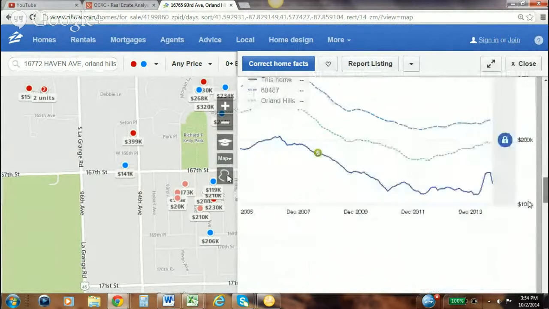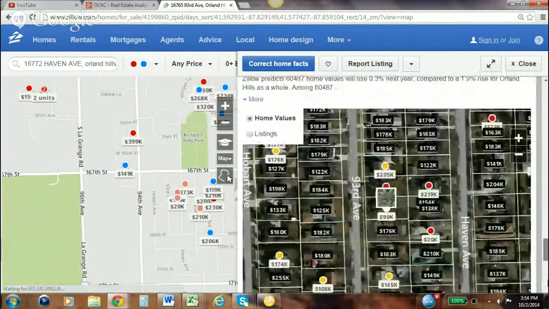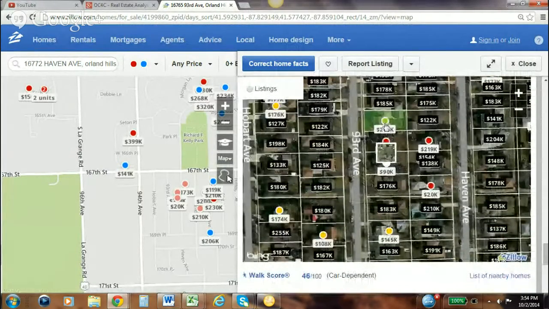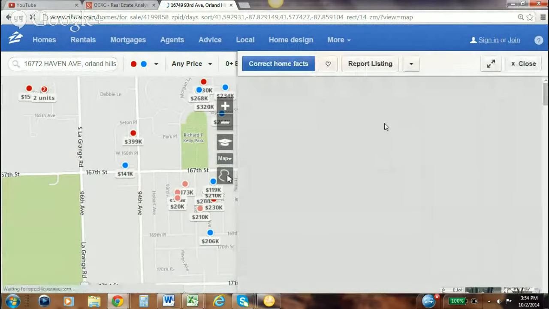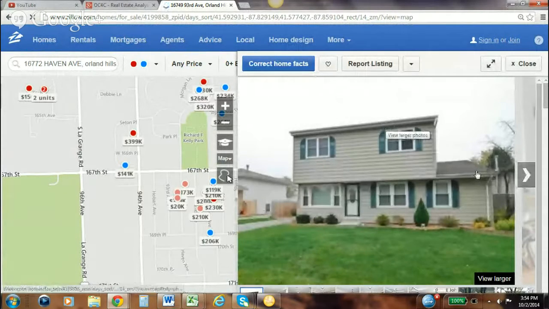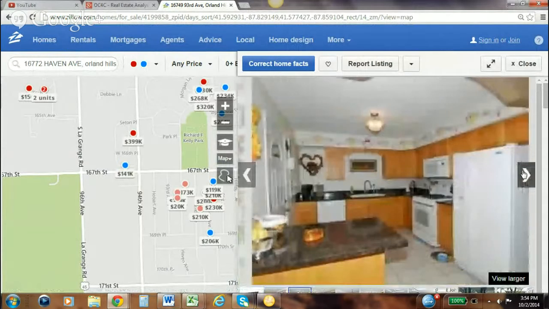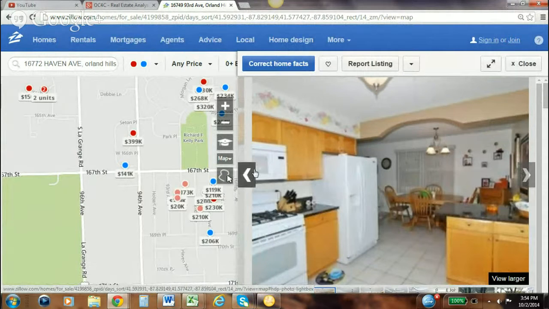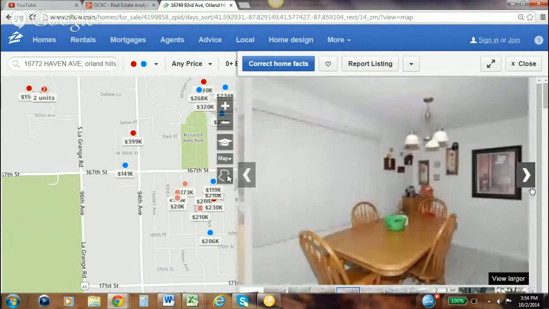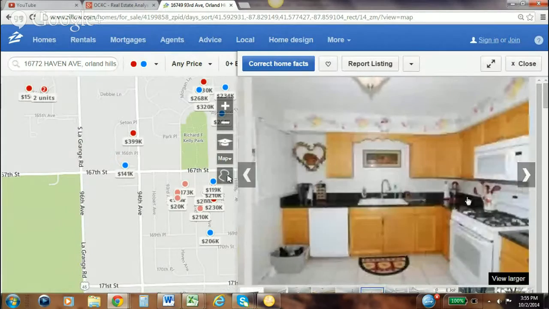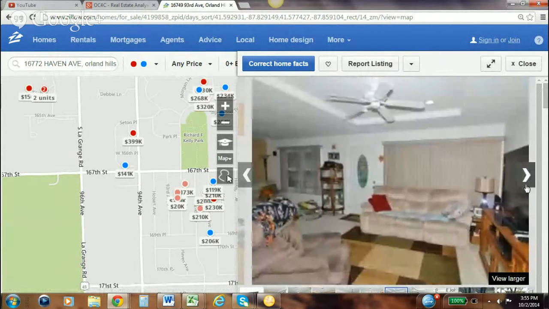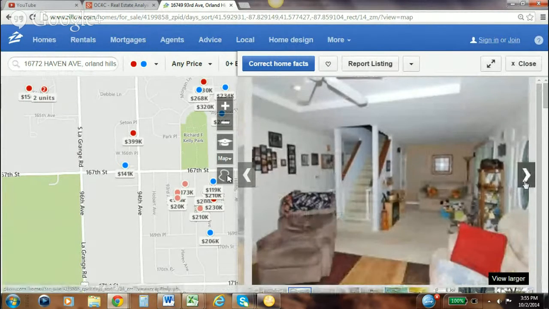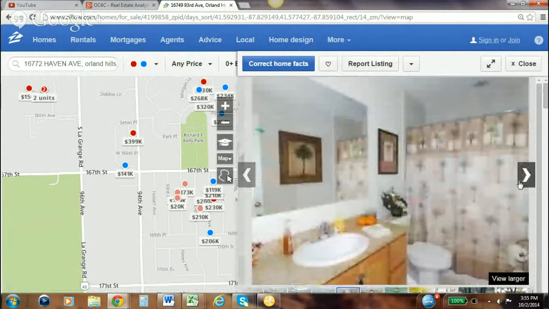So again, just go straight down from Zillow. And this one sold for 205. Let's take a look at that one. This is 2 stories. This one has pictures, nicely cleaned up. Those are new cabinets, by the way. Do you see that? And see the stove, how much bigger it is, and look at the flooring. It's tile flooring. This one has been updated. It's not that expensive. New door put on. This is a 2-story house, so it's a little bit bigger.